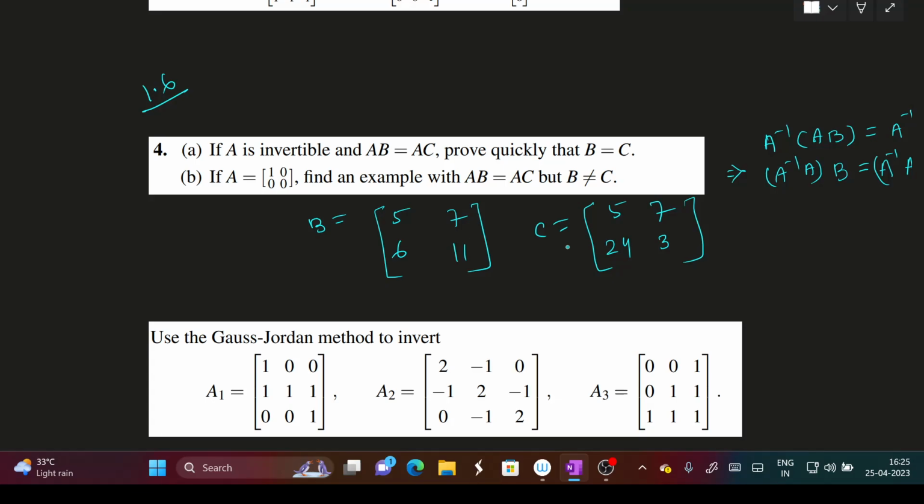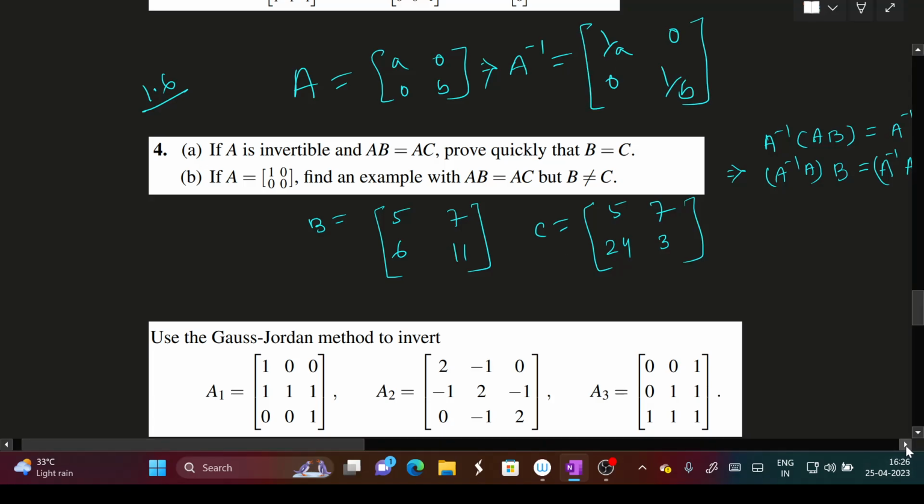Here the article is inverse, and we know some of the properties of inverse. If A is a diagonal matrix and A inverse exists, then A inverse has all its diagonal elements reciprocated. That means if my A is equal to A, 0, 0, B, then my A inverse is 1 by A, 0, 0, 1 by B. Diagonal matrix. It is one of the properties.